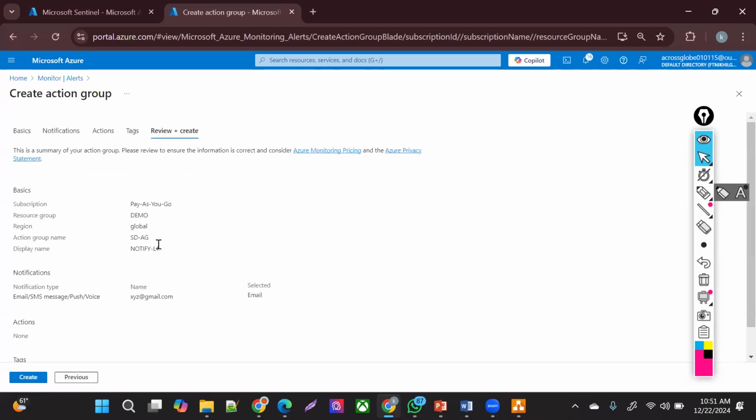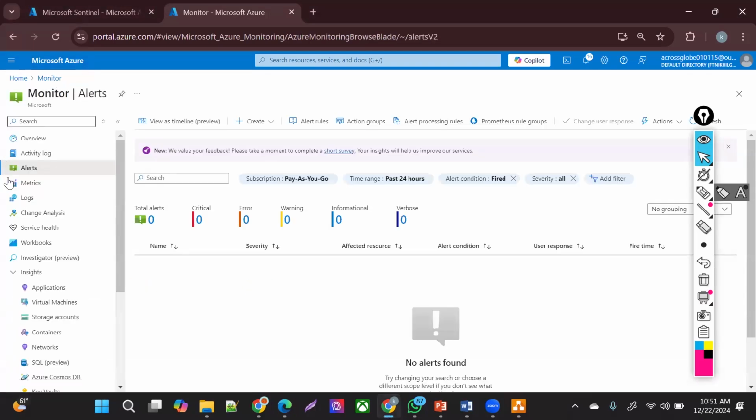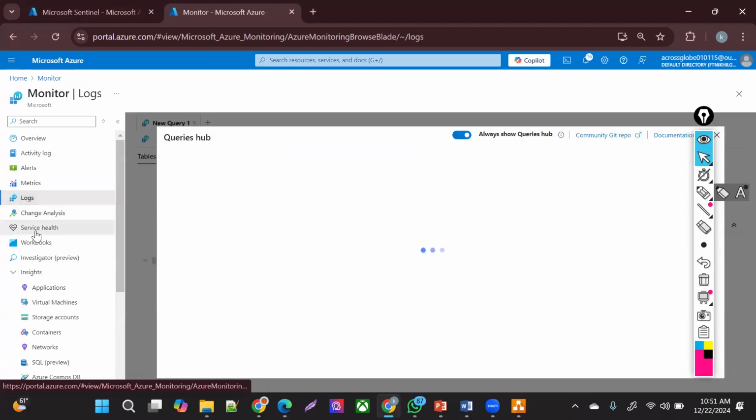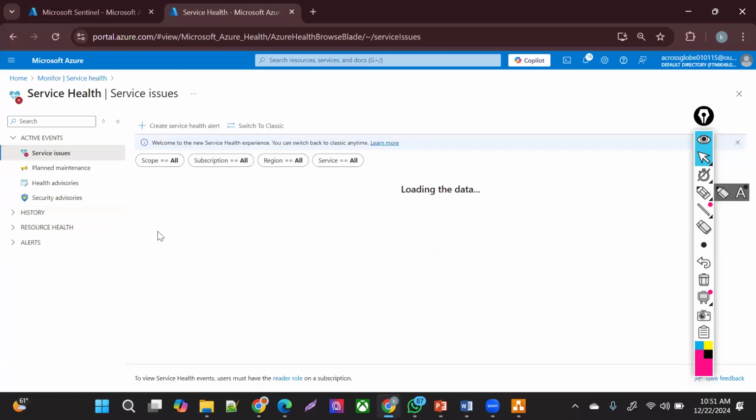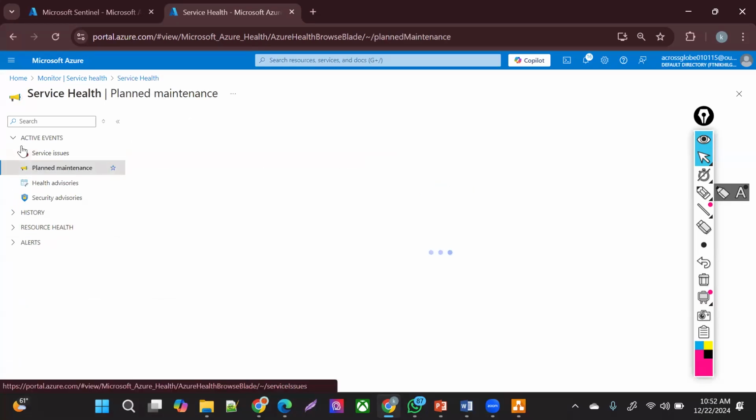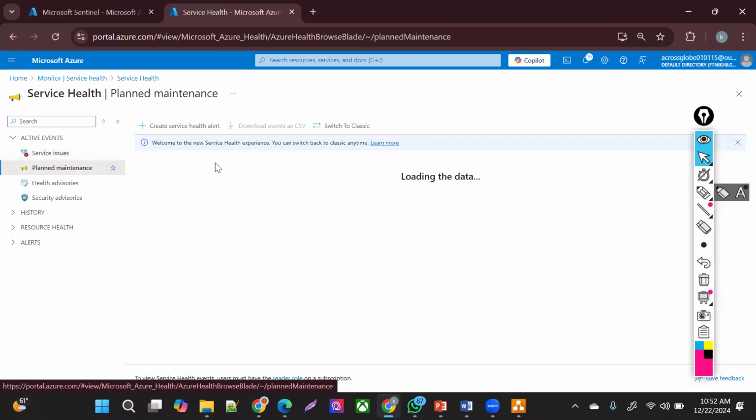Now, every time the incident gets triggered, my L1 gets notified on this email ID. Right? Now, if I create it, any incident that is going to be triggered, they can be notified there. Right? Then logs are also there, right? Service health, if anything is happening across Azure, right? If any issue is happening, you get notified here. Any planned maintenance going on from the Azure side, that is also going to notify there.